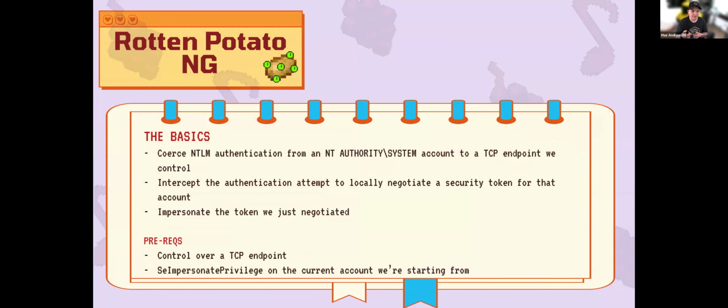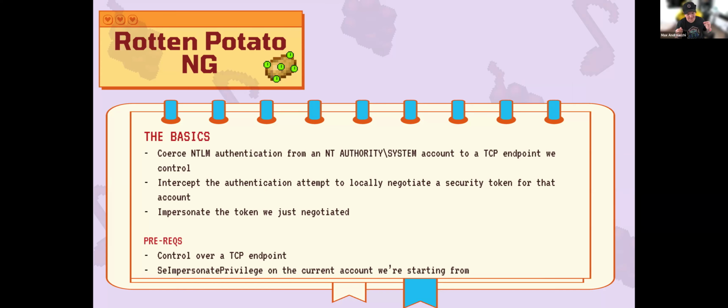So the basics of Rotten Potato: it coerces NTLM authentication from an NT AUTHORITY\SYSTEM level account, which in this case is going to be DCOM, to a TCP endpoint that we control. What we're going to do is intercept that authentication attempt to locally negotiate a security token for that DCOM account.